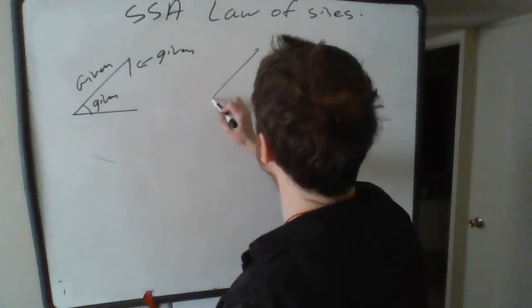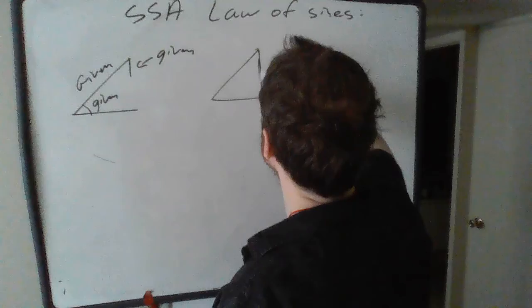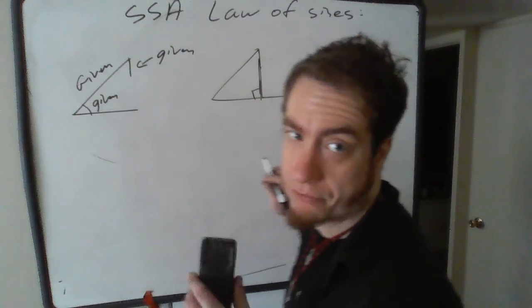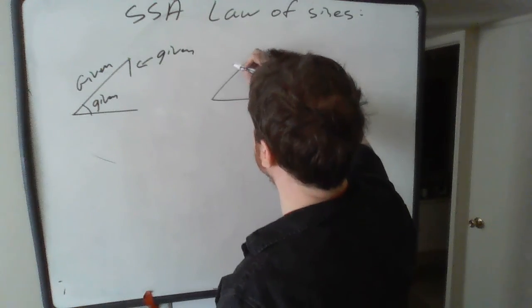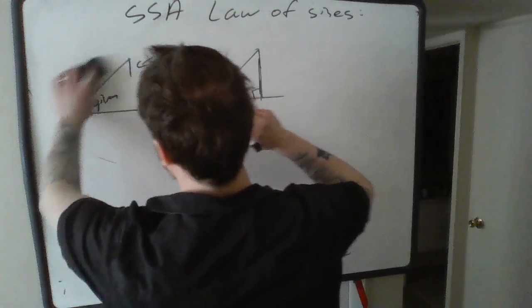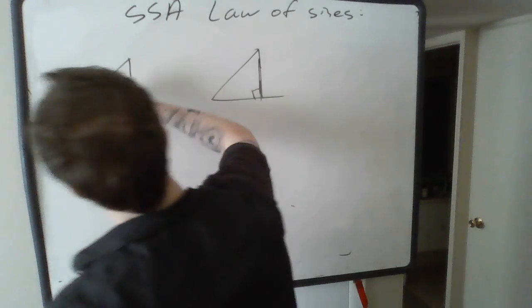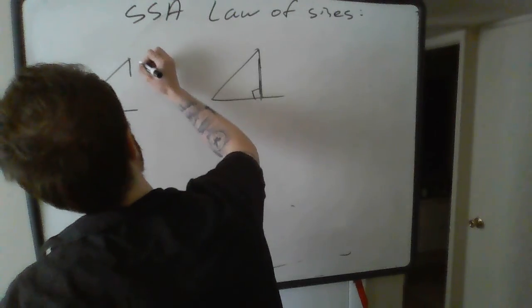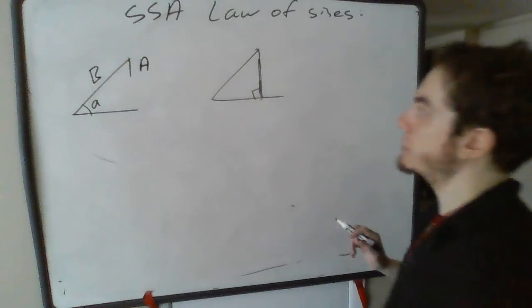You can get one where those are the three givens, and you can get one where the only solution is a right triangle. That was kind of our second example. So if these three sides are given, let's just come up with labels for the sides that are given. We're going to say that this is angle little a that's given, this is capital A, and we'll say that this is capital B. So those are the three givens.